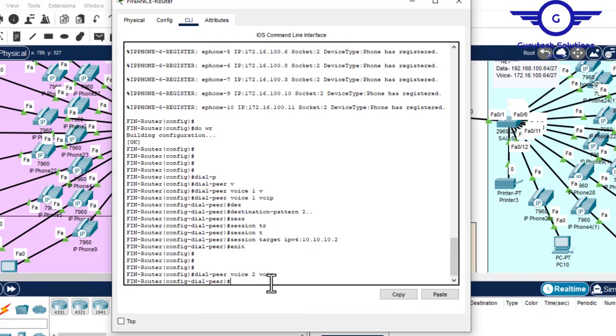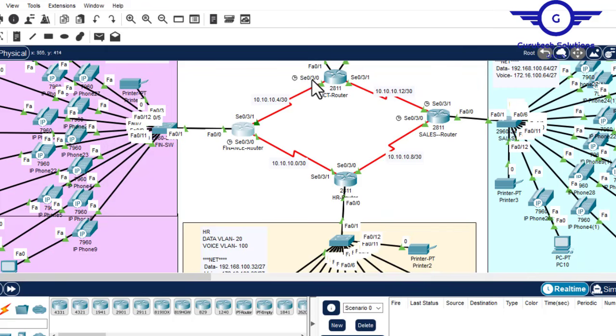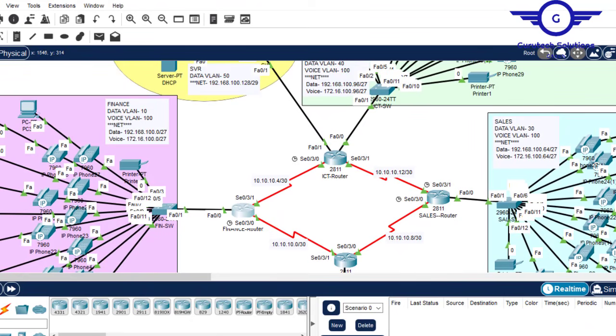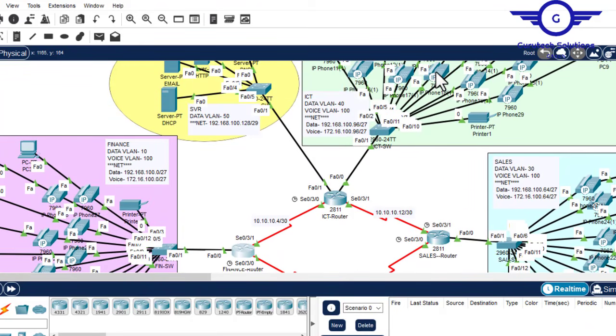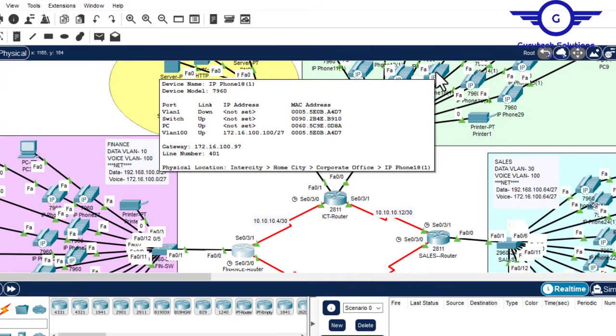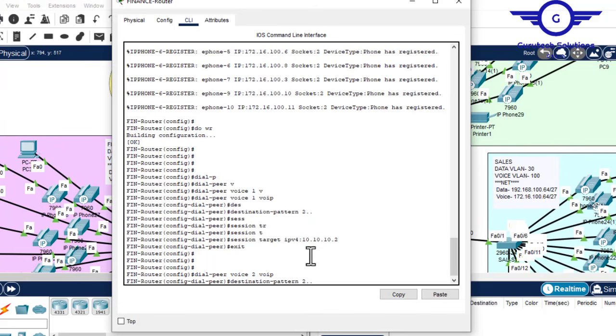Okay, then the destination pattern should be ICT, as you can see, so it was 4 dot. Let me just click over any IP phone. It's 4 dot. So just say destination pattern to be 4 dot. Very simple.